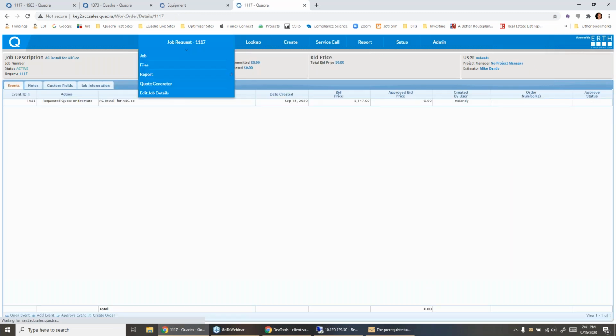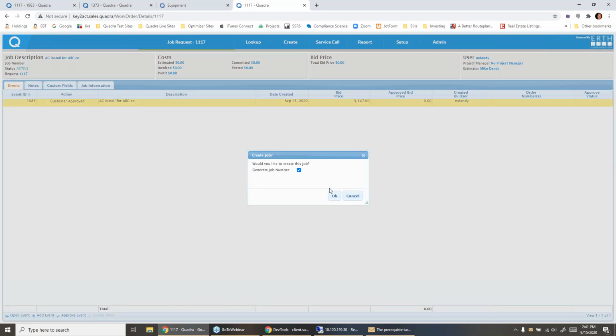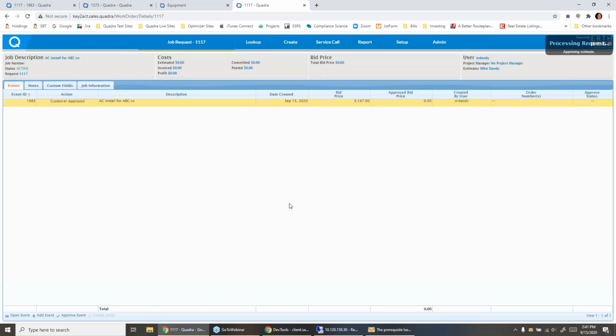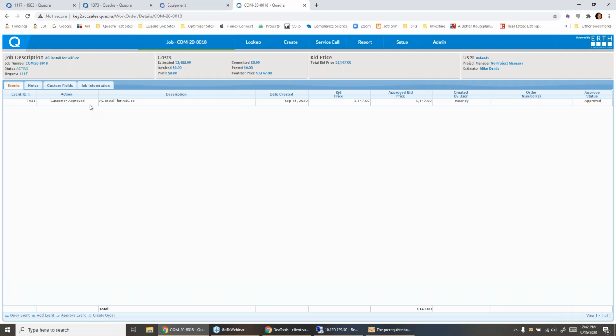And then finally, I'll just show the last integration point here. I think that's important. And I want to approve this. The customer approved it. Oops. Approved. And approve. And oh, that job doesn't exist yet. Do you want us to auto-generate the job number for you too, based off a naming convention? Great. It's going to go from calling it a job request to now calling it an actual job. It was for my commercial division, so I had an acronym to put in for com, and the year, and then the number. There's a number of different formats that you can choose to do.